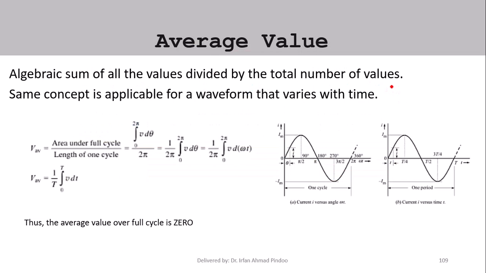Then the next important thing is average value. Now if we talk about the sinusoidal signal that is available here, we can see that the area covered under the positive half and the negative half is exactly the same. So if we have to find the average value, that average value will come out to be 0 for a full cycle. Now the concept of finding the average in the sinusoidal signal is the same as we use for the normal average calculation.